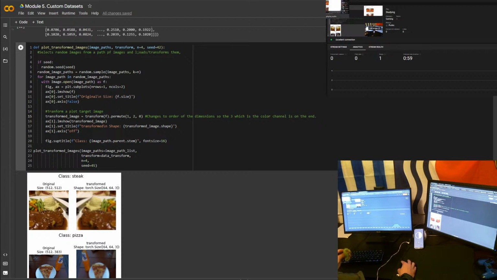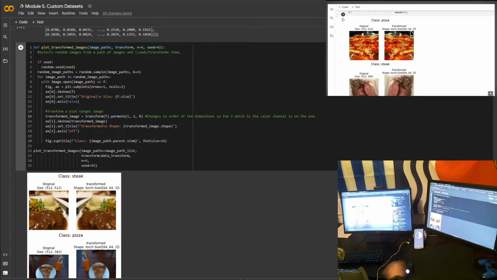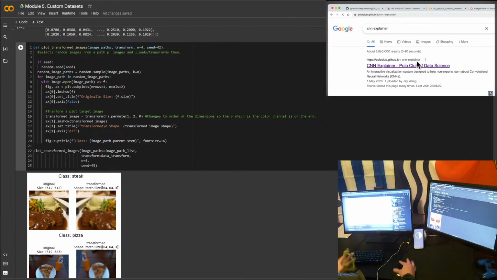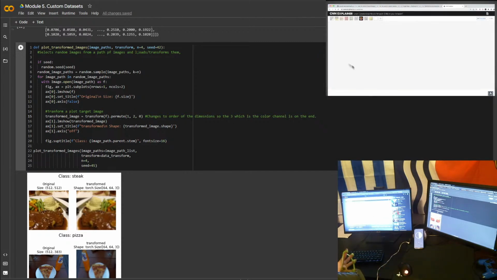Again, the size of an image is something that you can control. You can set it to be a hyperparameter. You can tune the size to see if it improves your model. But I've just decided to go 64:3 in line with the CNN Explainer website. So a little hint, we're going to be replicating this model that we've done before.